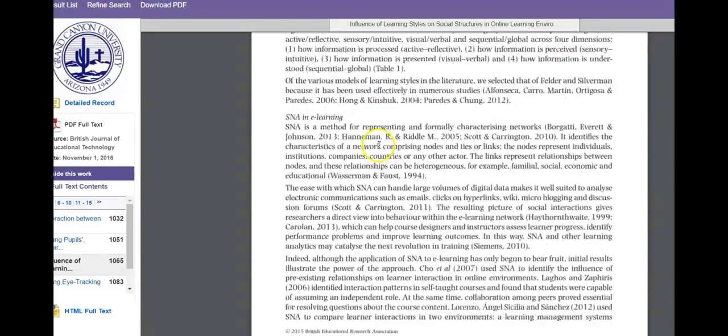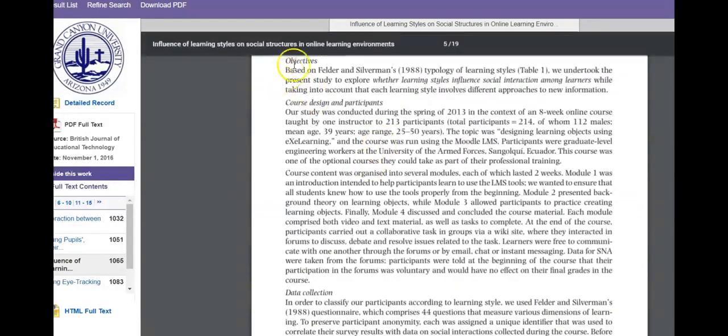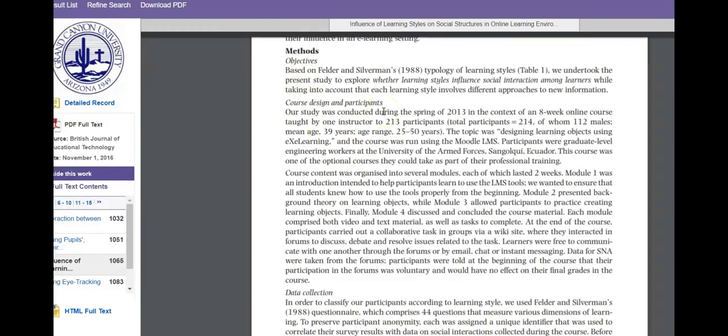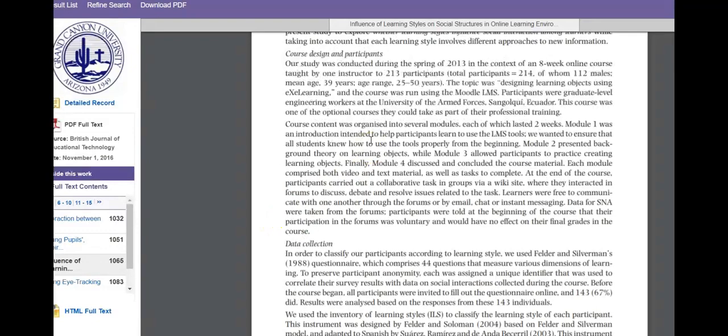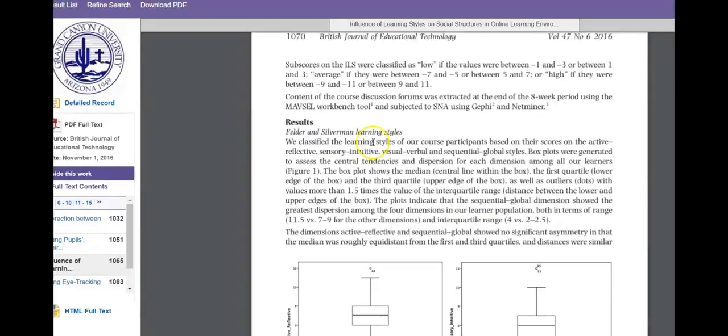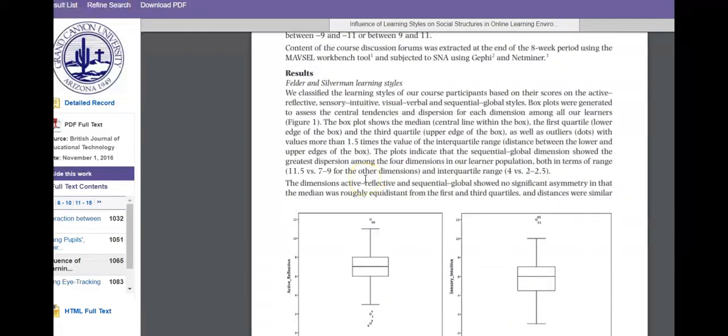After the theoretical background, you'll see other information like the methods. This tells you who the participants are and how they're going to do the data collection, whether it's qualitative or quantitative. But the results is the area you want to start reading, because this is what the researcher found in 2016, okay? Or if you have a 2013 article or a 2011 article, whatever the year the article is, this results section is what you want to mainly read, because it tells you what they found, okay?